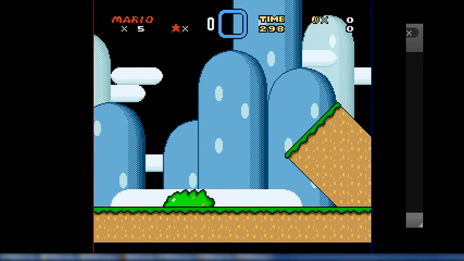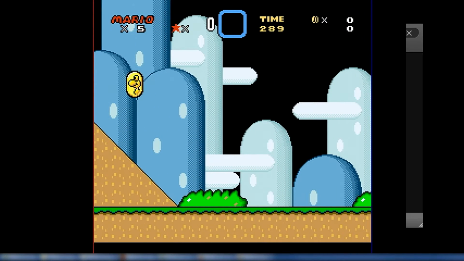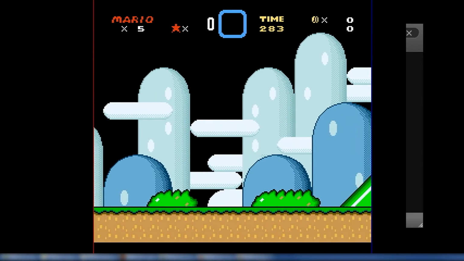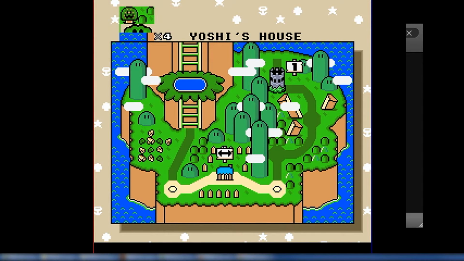See how far I can get on this before I die. I'm waiting for a giant bullet to go over my head. I know there's a guy there. I'm just gonna keep jumping. Oh, I died. Let's see. Well, maybe the other one.